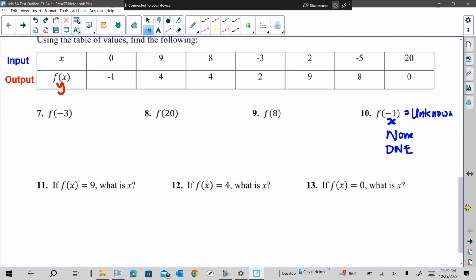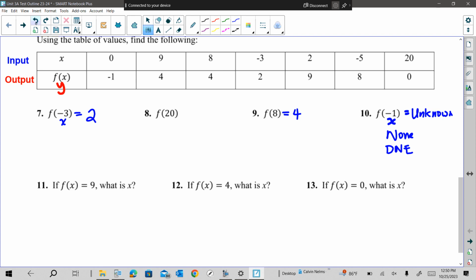No, it wouldn't be 0 because there is no -1 as x's. Oh, okay, in the x. Yeah, yeah. So like here, because all of these are x's. So this function, the f of -3, should equal 2. There we go. If I was doing f of 8, that should equal 4. Because I find the 8 on the x-axis, there it is. It maps to 4.